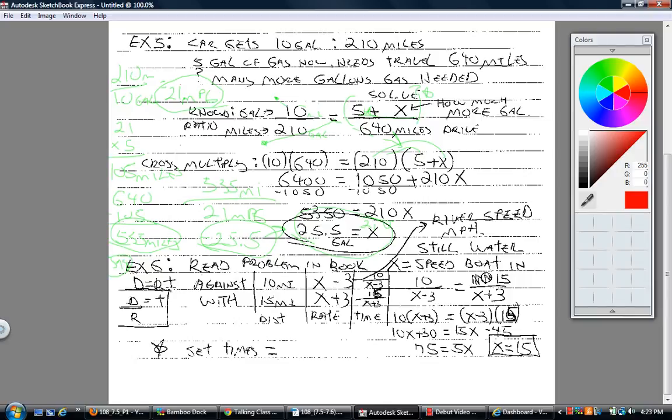So when I say the boat in still water, think of it as like they set the cruise control on it. What was the steady miles per hour that they set the boat at? Okay, now you can see I like to show tables.